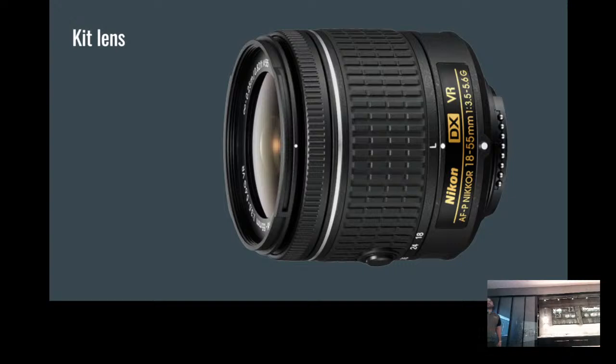That's calling out the maximum f-stop on this lens, meaning that at 18 millimeters, the best aperture we can get is 3.5. That's going to let in light, help blur out our background, and keep our foreground and our background separated from one another. As we zoom into 55, it's going to change to 5.6, meaning that the lowest number we can physically get is a 5.6 aperture.